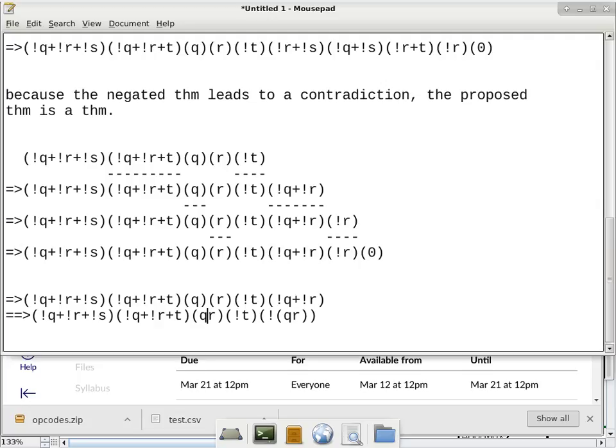Yep. So I think I see what I did now. So for the second term then? Second term, which is a group of terms then? Yeah. And this then, one. So if you resolve that with Q, then you get not R or T as a result. Yes. And then you resolve that with R. Yep. And then you get T and not T as a result, and then you could say add 0 onto that. That works too. So there are multiple paths.